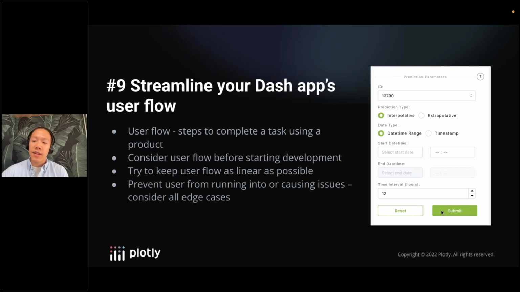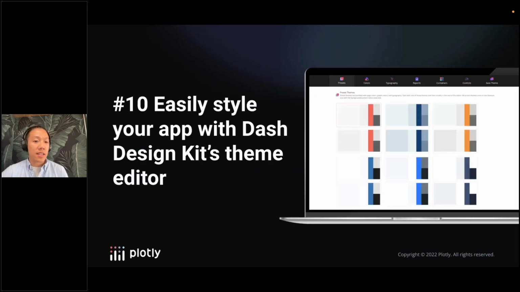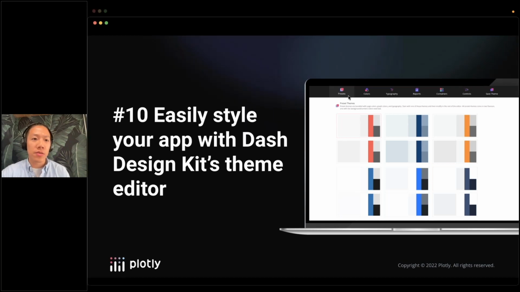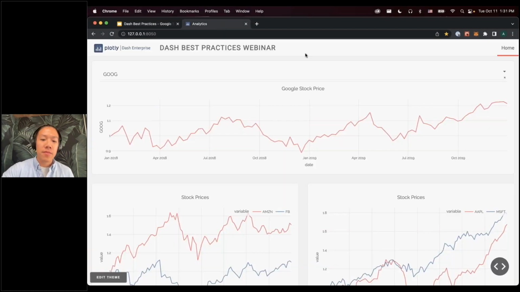My 10th and final tip is going to be a demo where I'll show you how to easily style your Dash app using Dash Design Kit's theme editor. So I'm going to switch over to this app over here.